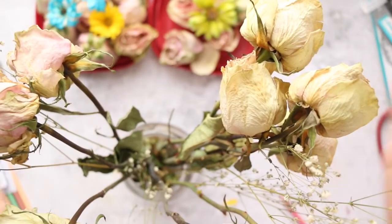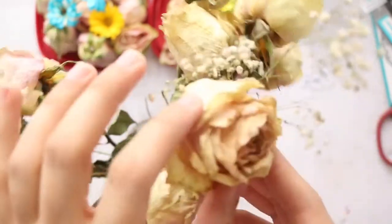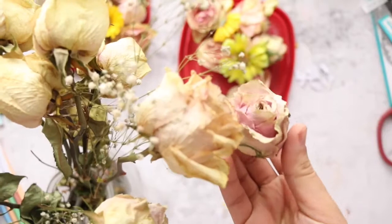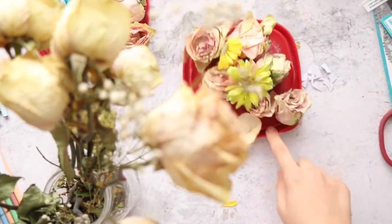Let's have a quick look at the air dried flowers. As you see the difference here, in the air dried one the flowers start to turn brown, and for the silica one you can see the pink petals from inside.